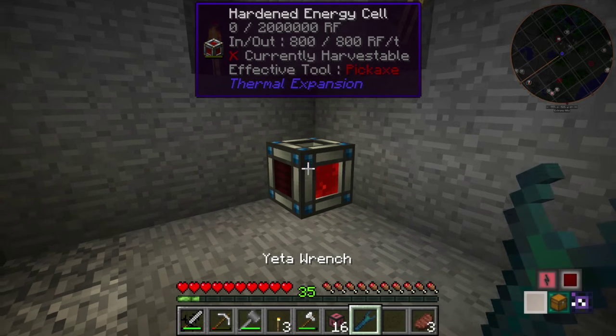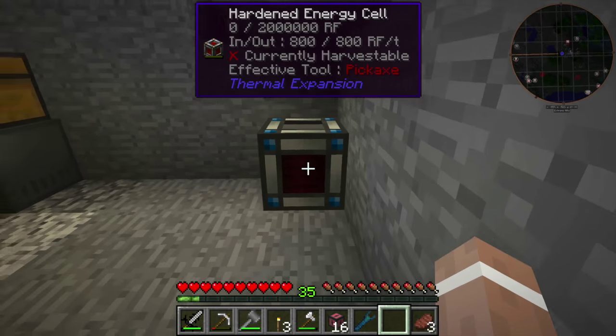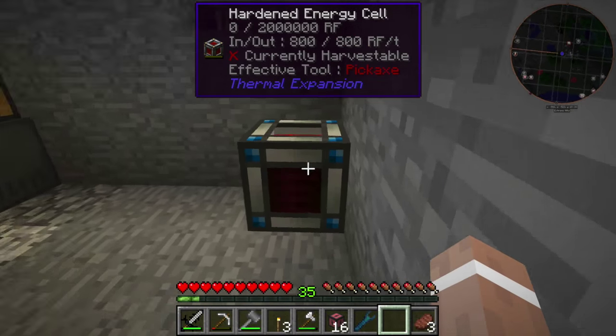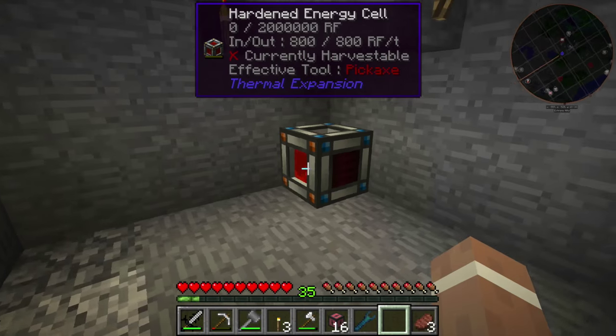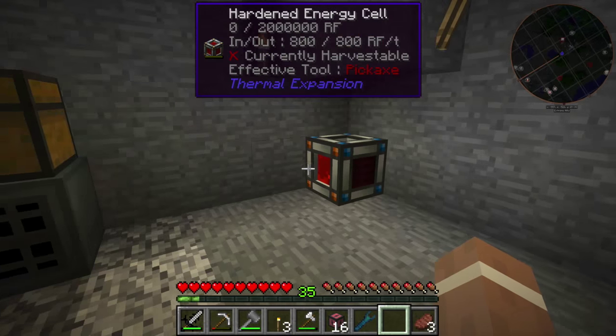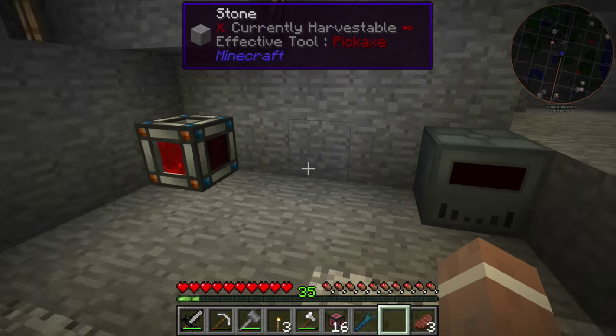Let me just get this again. Yoink. Let's put it down that way. As we can see, all these sides are blue and the bottom is actually orange. But if I turn that to be blue and I make the left side orange, we can see that the left side is now going to start pumping out power to our machines when we put some cables there.